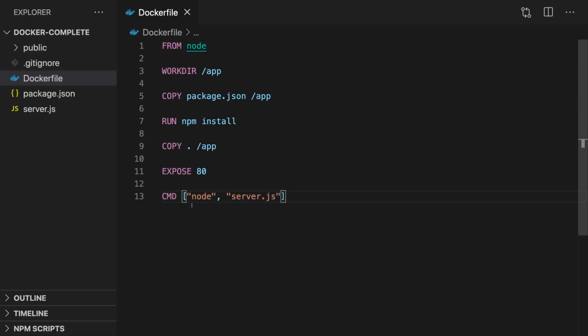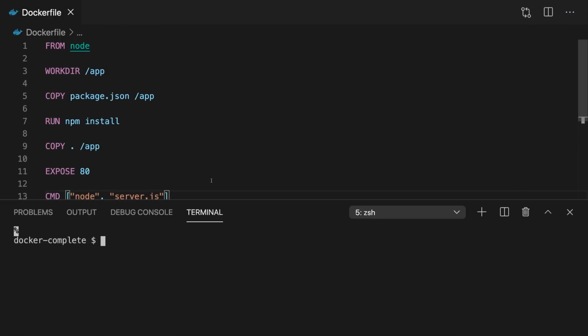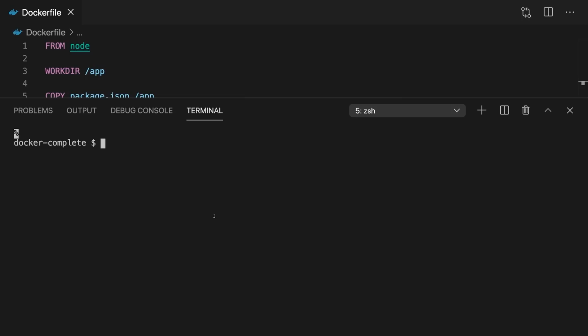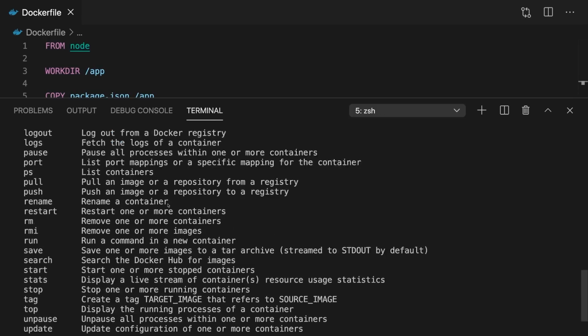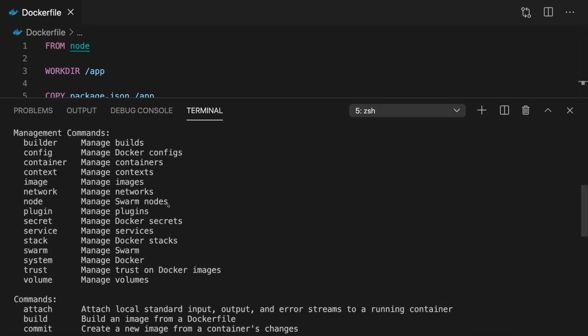Now I'm back in the demo project we worked on before, and I'll bring up that built-in terminal again. But you can, of course, also open up a default terminal outside of Visual Studio Code. And there we got various commands which we can run with help of the Docker command. And as I mentioned, if you, for example, run docker --help, you get a list of the built-in main commands you can run with Docker.